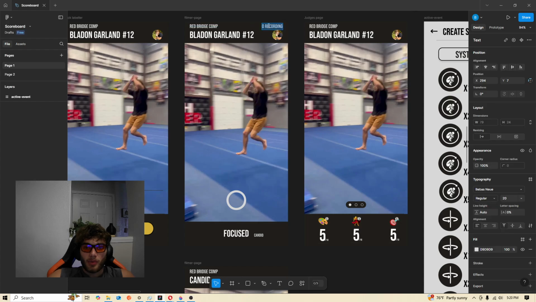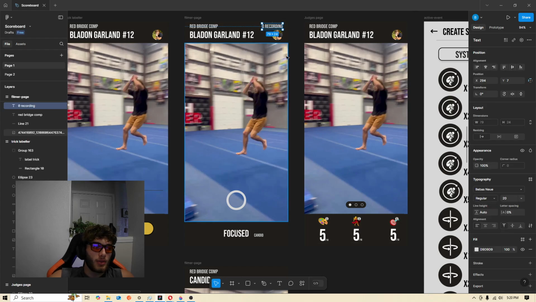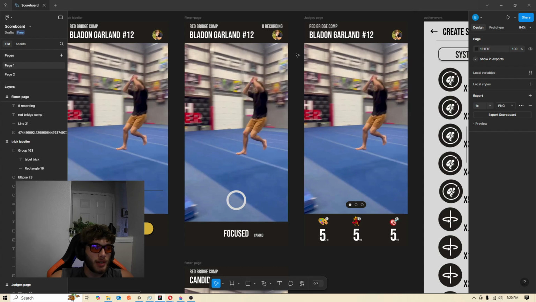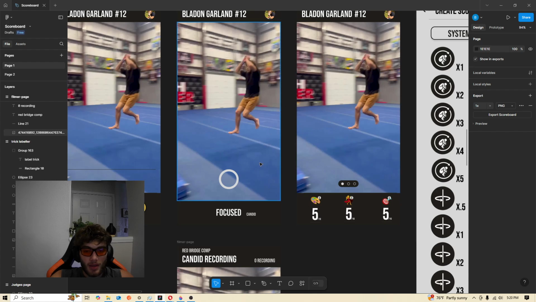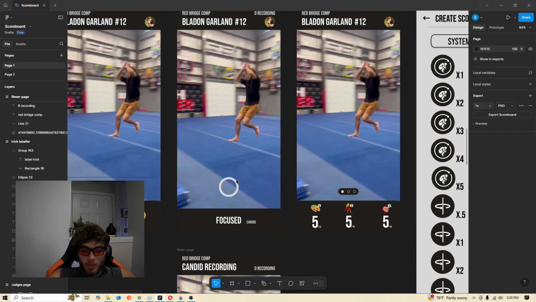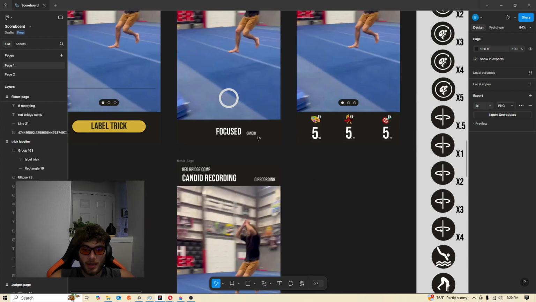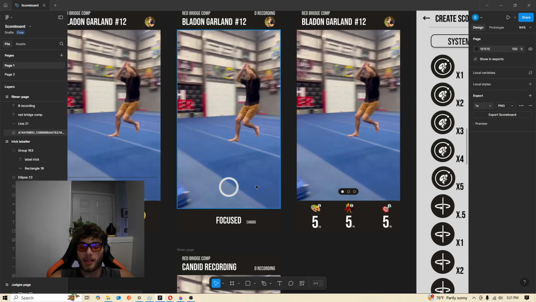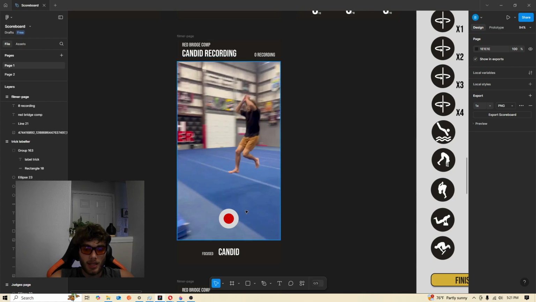So the idea behind the zero recording thing is, if you're trying to record people doing tricks, and nobody's actually recording the person doing the trick, you'll see that here, and they'll be like, oh shoot, I should probably try to do this then. And then this is going to be a Snapchat style record. You just press and hold. I'll probably make a little lock button that you can slide over into, and this will be 30-second to a minute clips. Down here is candid.